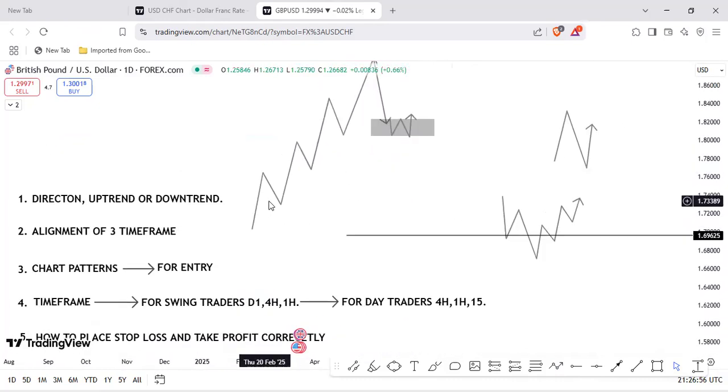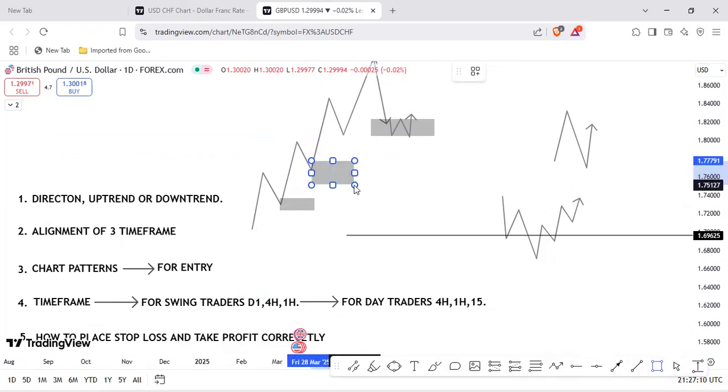Where is the direction of the trend? Up trend. Where are we trading? We are trading the pullback. So all this pullback, you can come and bust it. I will show you, don't worry, I'm just telling you how to do it. Once you bust it, you can go back to your 4 hour, if you're watching from 15 minutes or daily, and watch how the market has reacted.